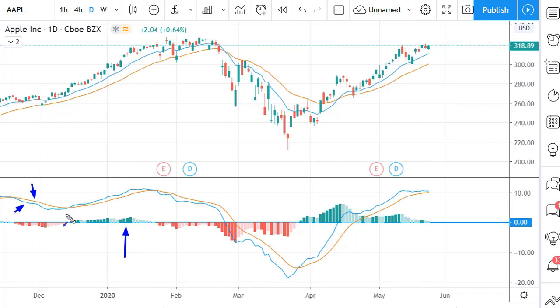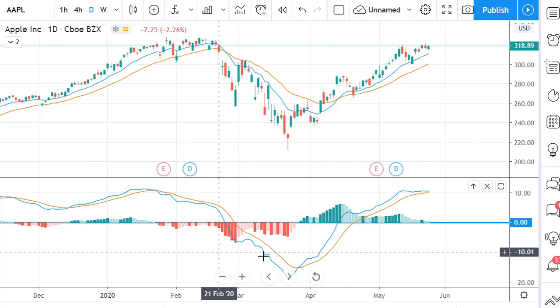As we can see here, as soon as the MACD is crossing up, we are getting positive bars on the histogram. And as soon as the MACD is crossing down below its signal line, we're getting negative values on the red bars down here. I'll get back to how it might be possible to trade that later. Okay, so we have these three moving parts: the MACD line, the signal line, and the histogram.